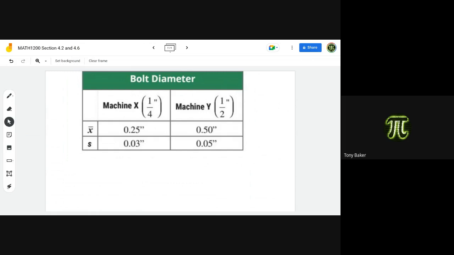What is the fraction next to the name? It's a 1/4 inch bolt and a 1/2 inch bolt. You don't have to factor that in. But if you look at your means, those are your means. No, because the means aren't the same. If the means were identical, then yes, you could just look at standard deviation. The means aren't the same.